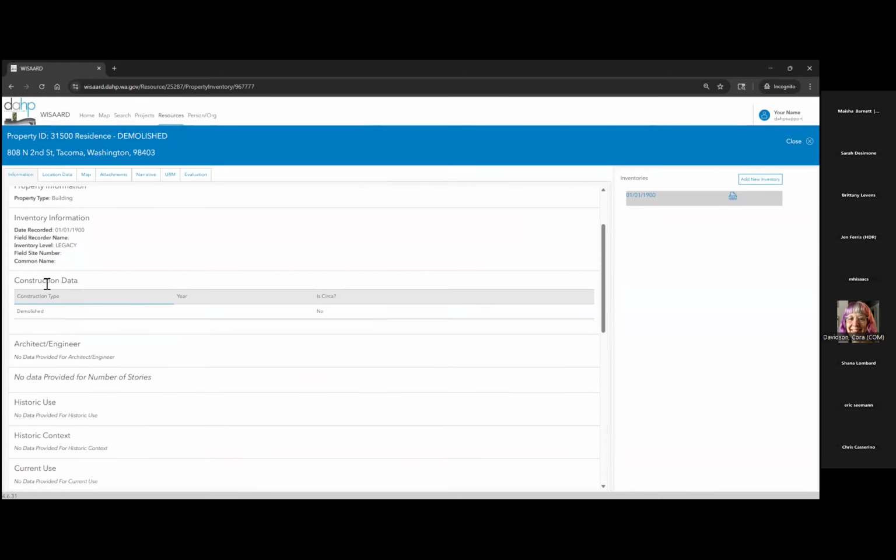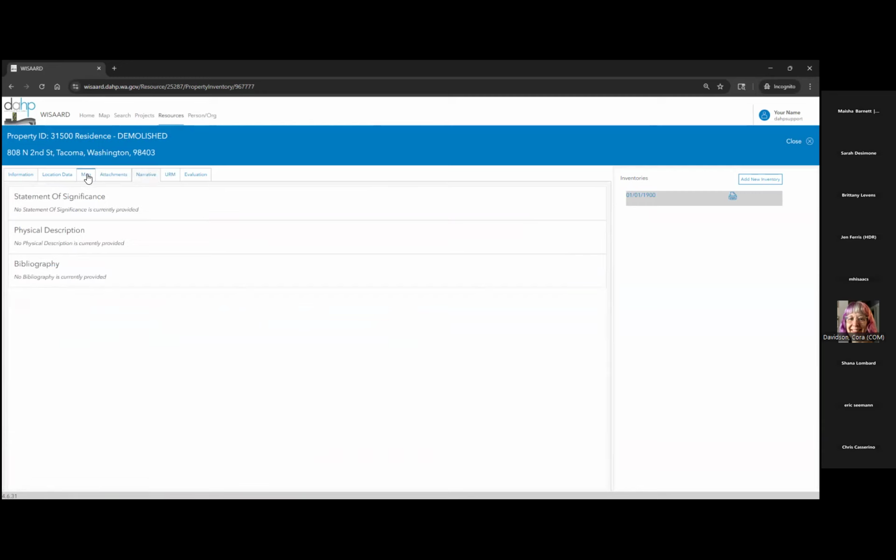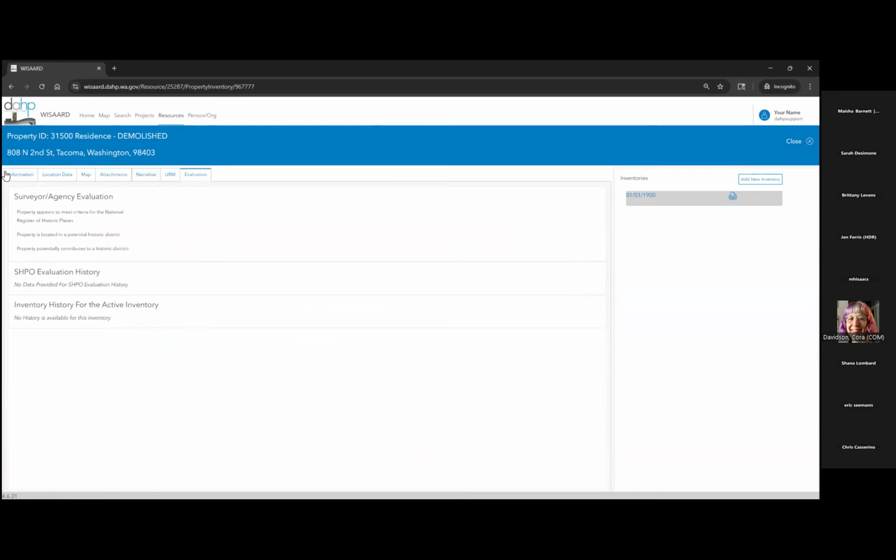For it to show up as demolished on the map, you need to physically put into the construction data demolished. A year would be helpful for sure if you have a best estimate. But it's important to note that we don't want people creating new HPIs just to input that data, because that creates a lot of dummy HPIs that have no narratives or evaluation information.